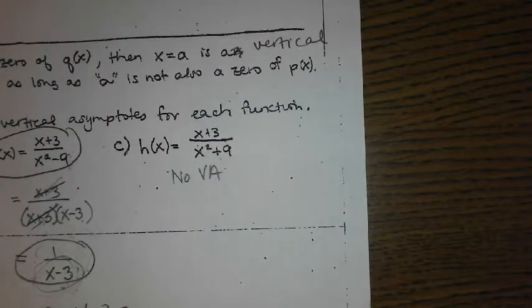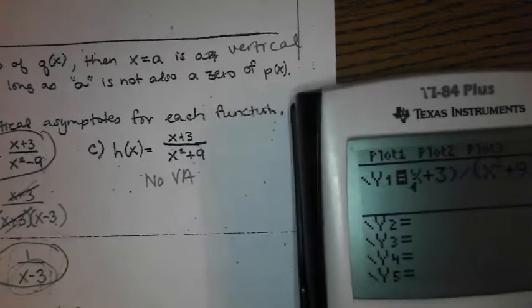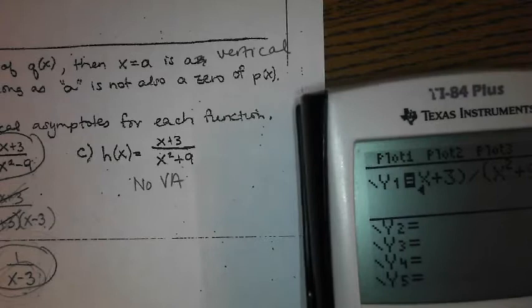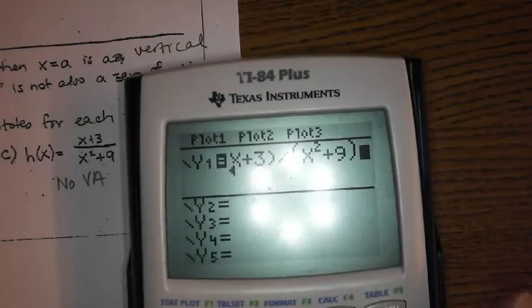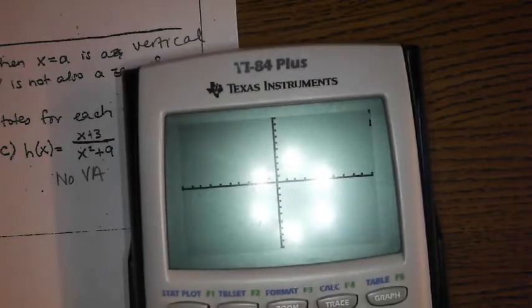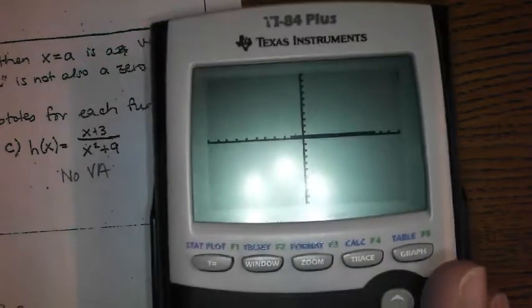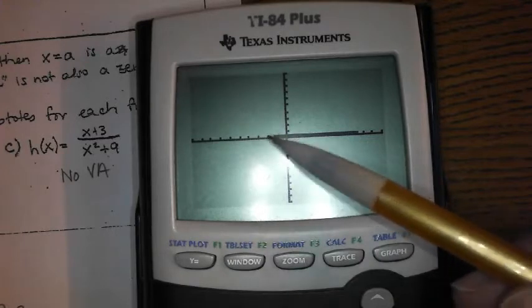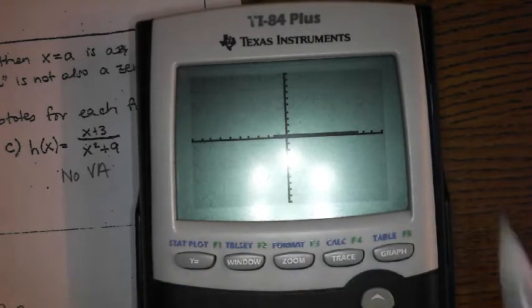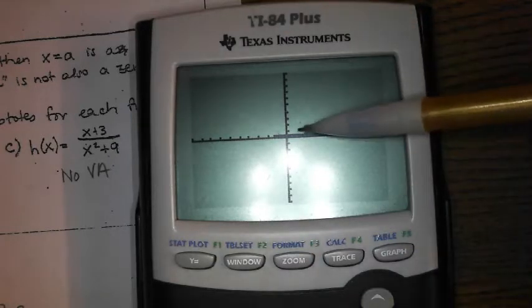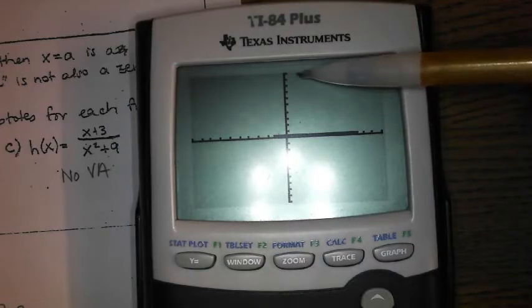If I show you this graph, just so we can start to get a feel for things. This we would have to sketch just by playing around with a table of values. Plug in an x of 0, get a coordinate. Plug in an x of 1, an x of -1, and we would get a feel for what this looks like via a table of values, which is not super efficient, but it's really the only way. So that's what I see when I plug this in. Did I plug that in right? Yeah. Okay. The graph never gets above 1, does it?